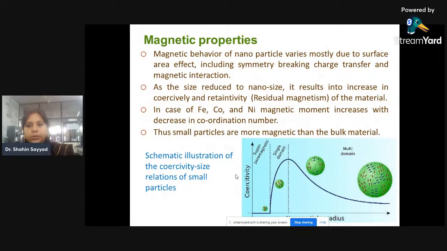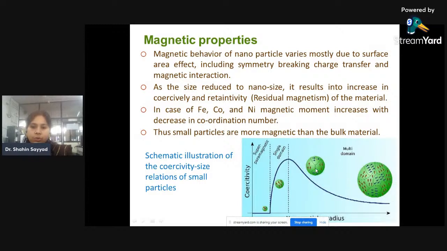Magnetic properties of the material are highly enhanced in nanomaterials. Okay, why? What are the characteristics of magnetic properties? We can check the magnetic properties in terms of permeability, retentivity, and saturation. These properties are generated in a material because of the domain wall. You know that domains form in ferromagnetic material, and the wall separates two domains. Because of this domain wall motion, we get magnetization on the application of a magnetic field.